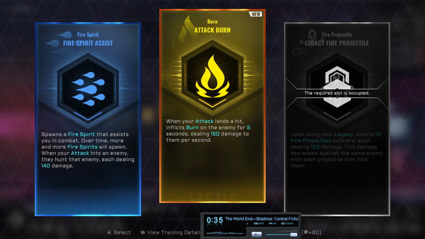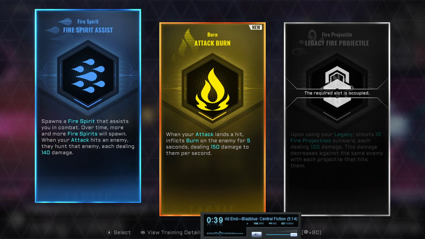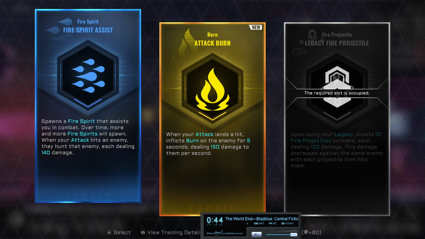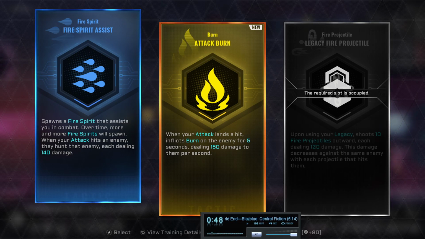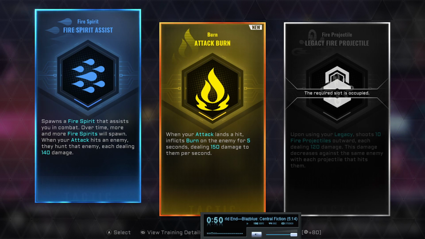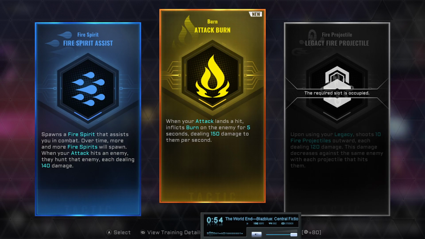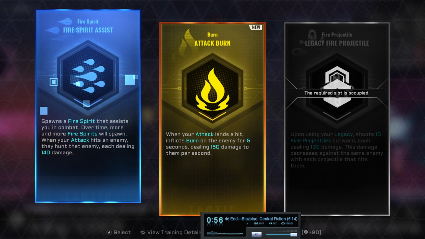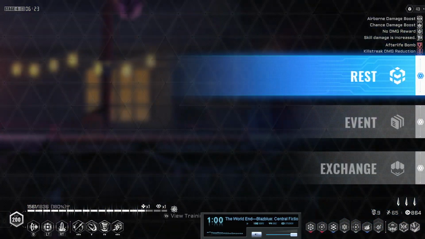Do I want Attack Burn or Fire Spirit? I think the Fire Spirits are better damage. I don't know. It depends on how quickly they split. Attack Burn could be better DPS. I think I'll go for the Fire Spirits for more of the burst damage, though.